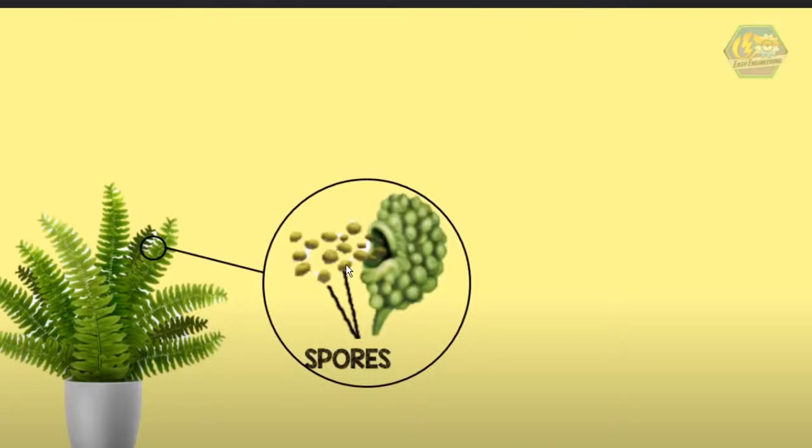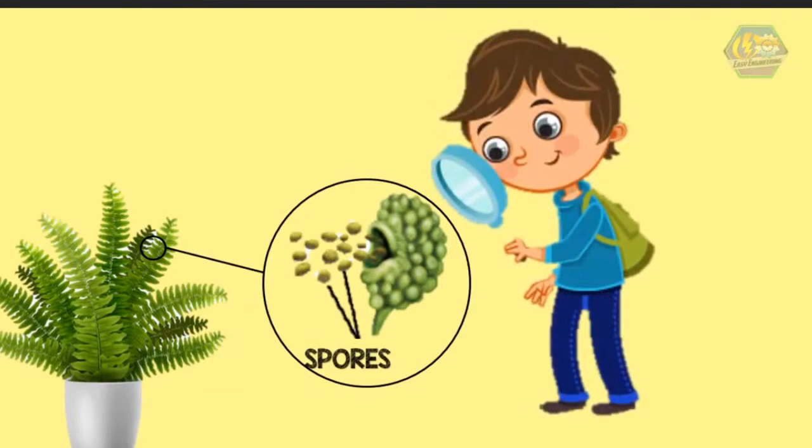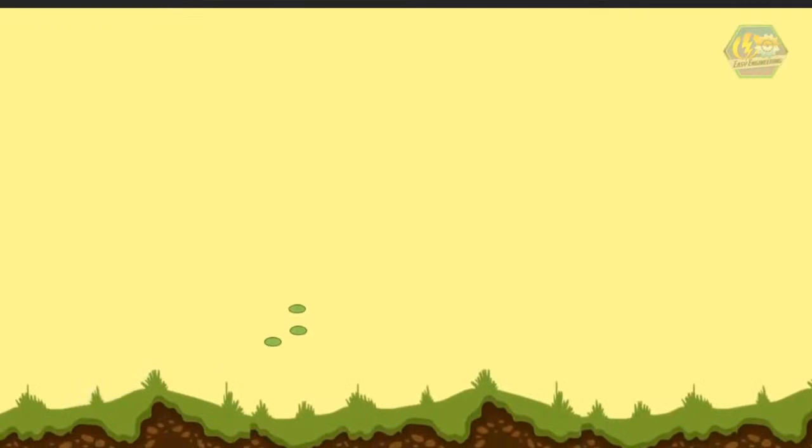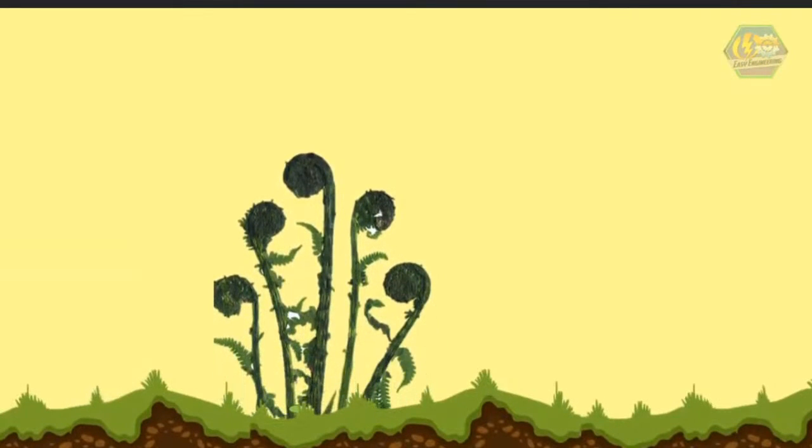Spores is one thing, and very different another thing are seeds. Okay, so ferns have no seeds, they have spores. Remember that. Very small. In fact, they are microscopic. That means they're so small that you cannot see them with your eyes. These spores, when released, travel through the air and water and go away from the plant. When these spores land in certain places, they can form new cells and eventually a new plant will grow.